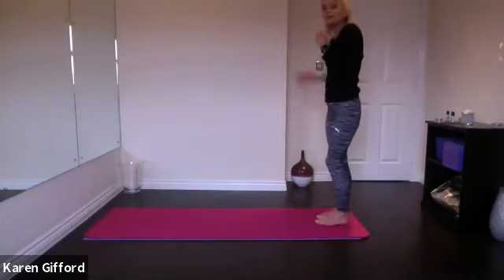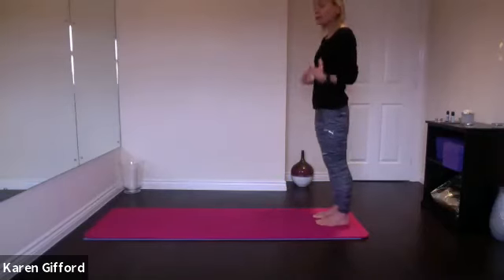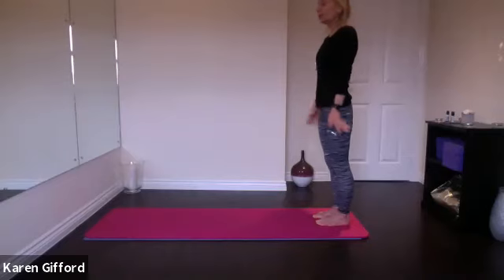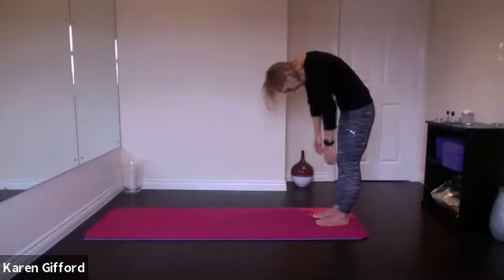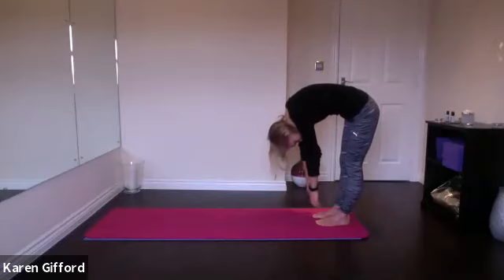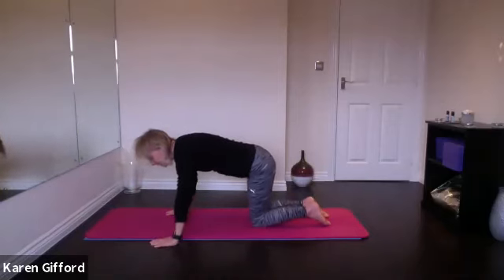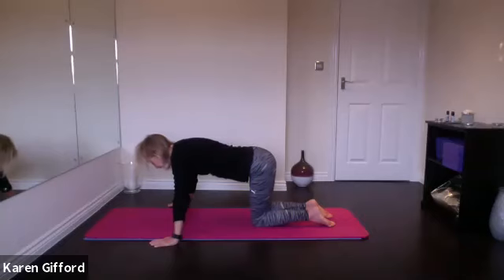We're going to come to the end of the mat and start to work on our mat. We're going to do some press-ups today — really good for strength in the arms and upper body. Walk to the end of your mat, reset your heels underneath your hip bones, legs parallel again. Breathe in, engage your core. As you breathe out, let the chin fall towards the chest — round your shoulders, your upper back, your mid-back. Bend the knees, coming down into your forward fold, then walk out onto the mat about three hand-widths forward. Drop your knees onto the mat underneath your hips. Take your hands a little bit wider than your mat, wider than your shoulders. Lengthen the spine into that lengthened neutral position, neck in line with your spine.